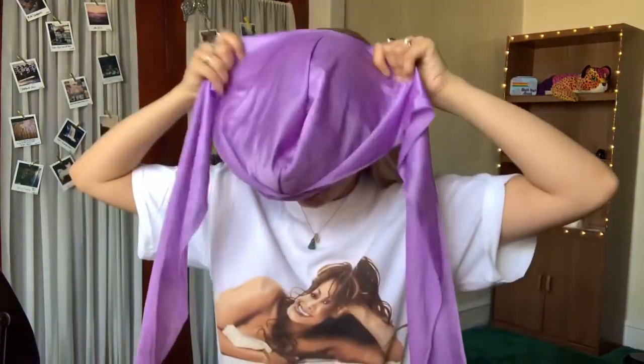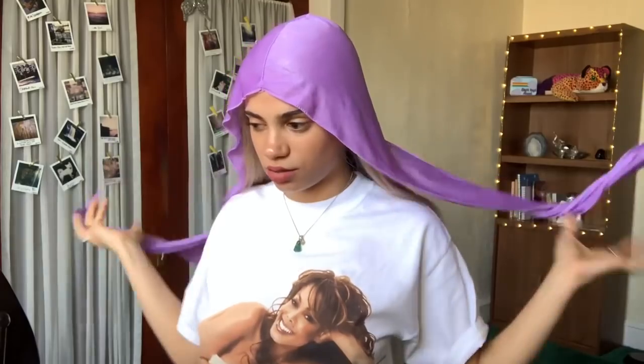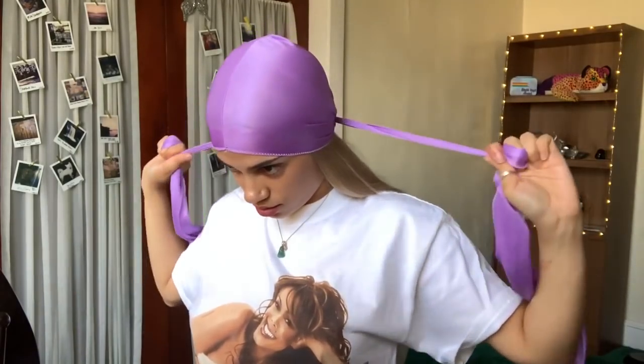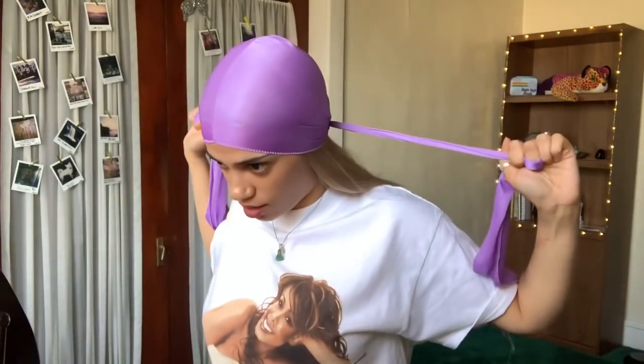Take a do-rag. You could take a scarf, a do-rag, whatever. A do-rag just works a lot easier for me, so I don't have to finagle it around. I just slide it like this and pull it back. So I knot it in the back and I pull it as tight as I can handle, because I want my wig to really adhere to my hairline.